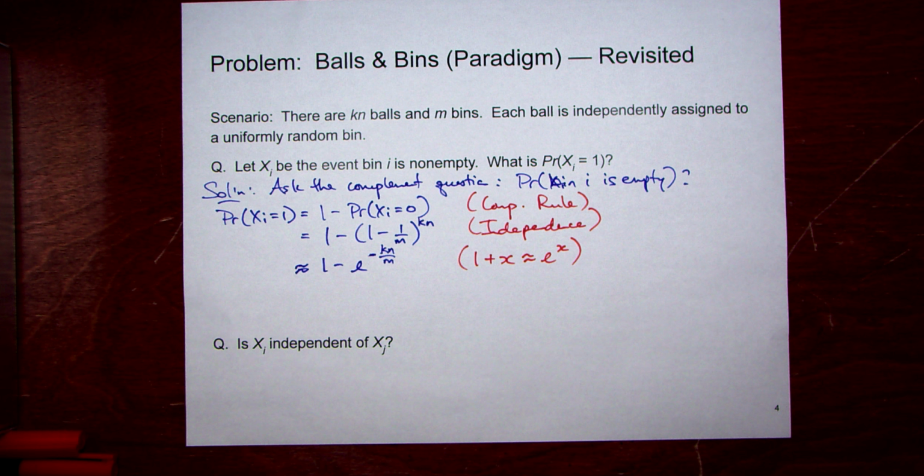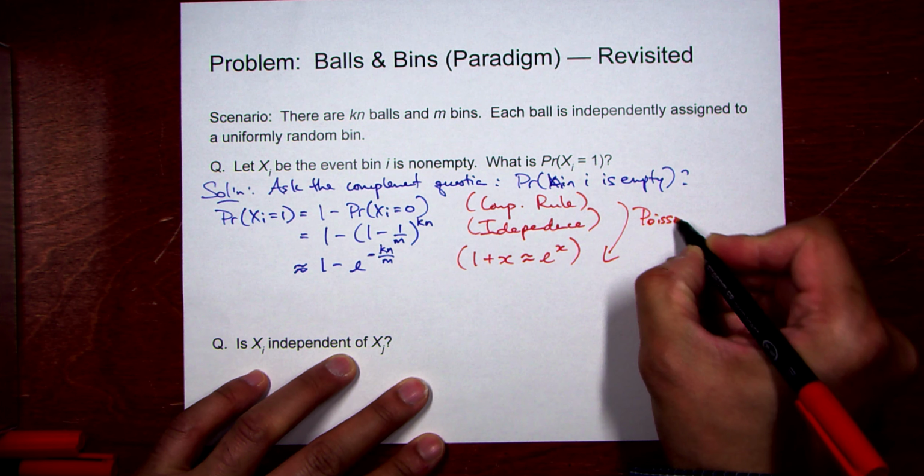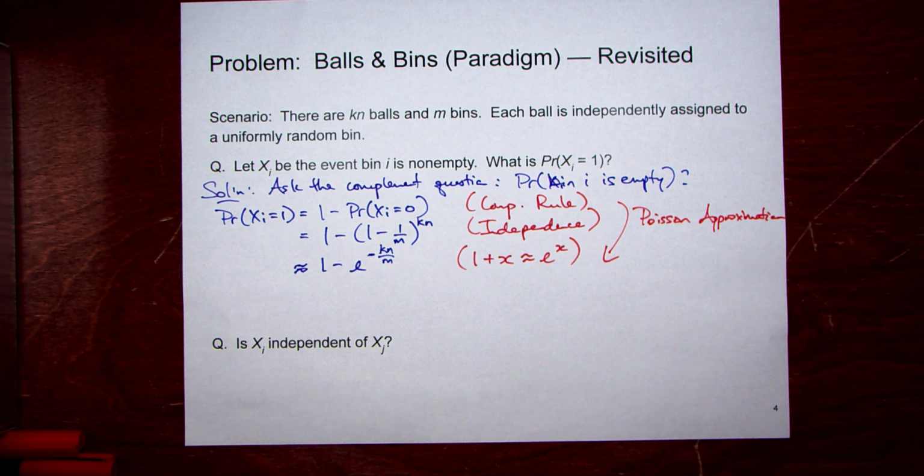Now, we could have taken a shortcut. You could also treat this like a Poisson distribution. That's basically what's happened here. We're doing the exact same work we did before when we did the Poisson approximation. What's the probability that bin i is empty, and we ended up with this quantity, e to the minus lambda, where lambda is kn over m. That's the load factor. You have kn balls spread over m bins. You can think of it that way.